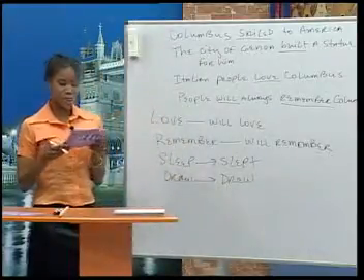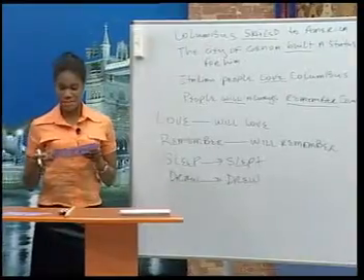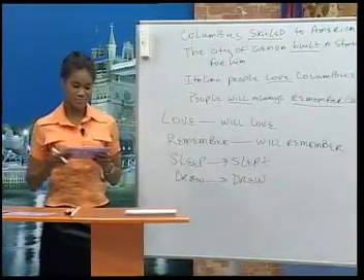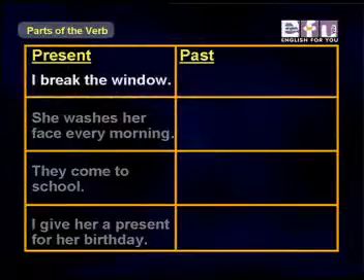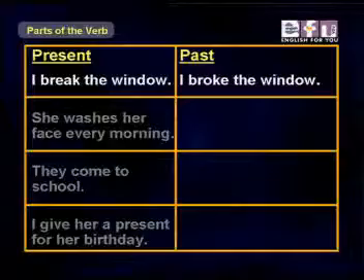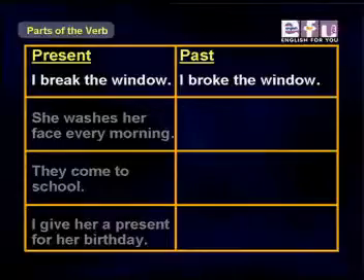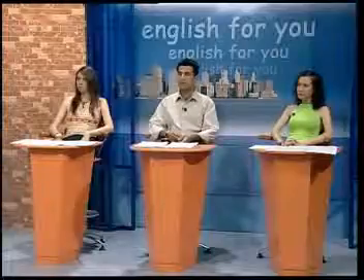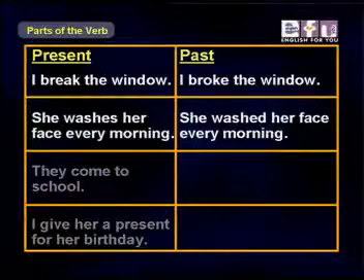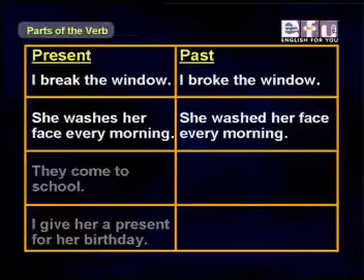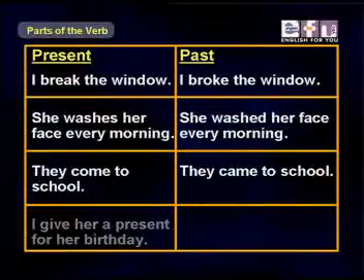Okay, now you're going to put the following short sentences into the past. Take a look at your screen. Present tense, I break the window. Linda, you start. I broke the window. Yes, I broke the window. Alberto? She washed her face every morning. Good. Okay, they come to school. Sylvia. They came to school. Good.